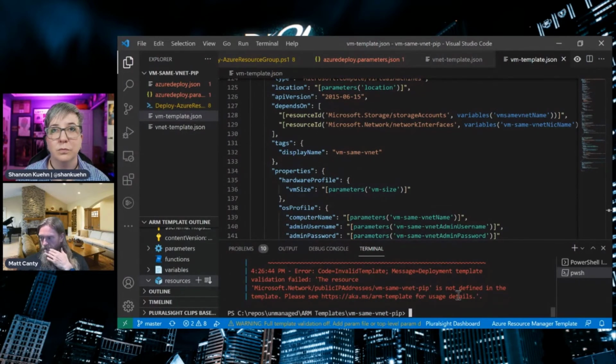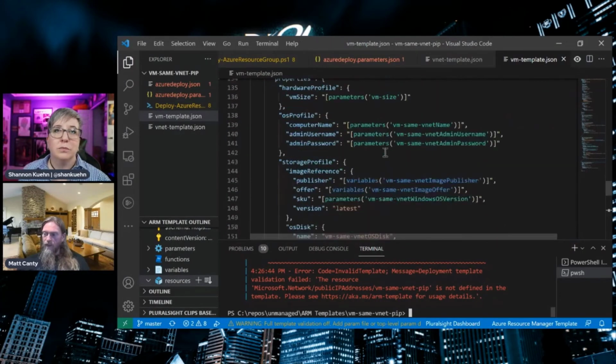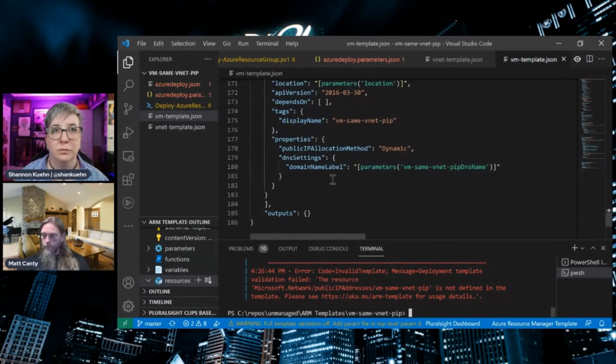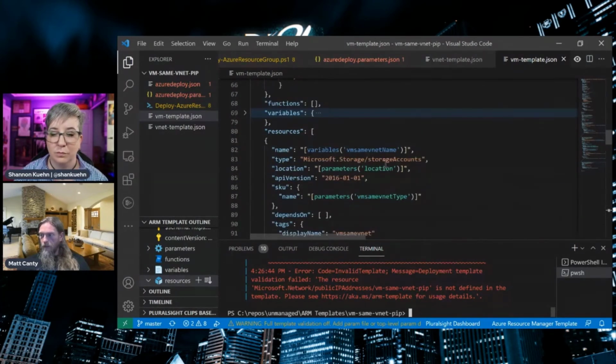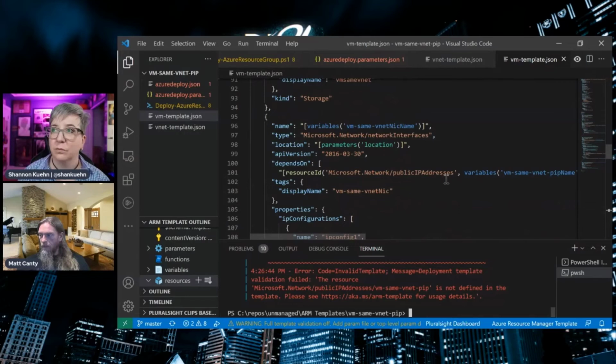The resource is not defined in the template. Oh, because our dependency now is off because we changed the name of our public IP. So where's our nick? Probably during the nick creation, right? There's a storage account, there's the nick, and it depends on the public IP address.